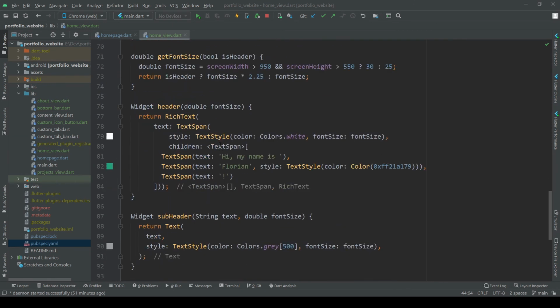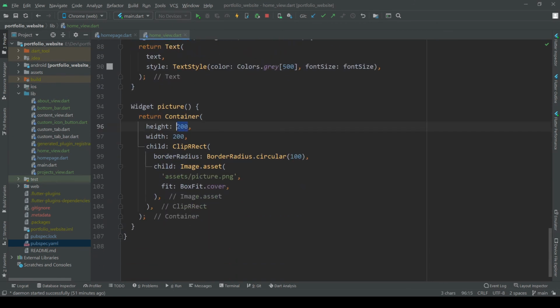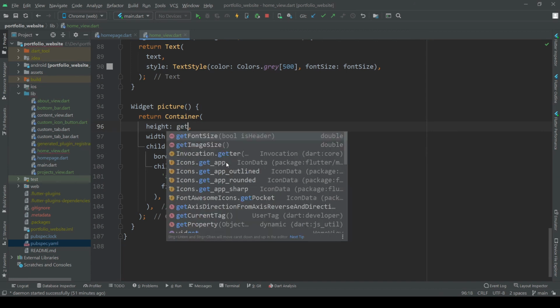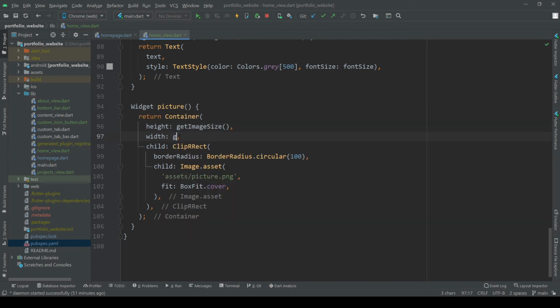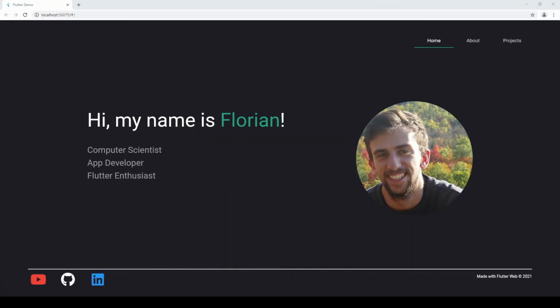What we also have to do is add the method to our image size. Once we hot reload, we can see that everything is scaling properly now.